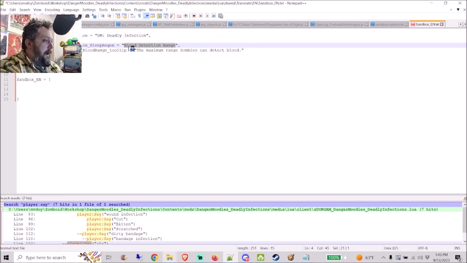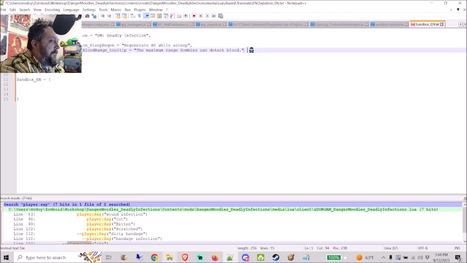Alright, and so this is the title of it when it pops up in your sandbox settings. It'll say what the setting is. So I'm gonna say regenerate HP while asleep. Ah man, my ASWD keys are destroyed. So there's my E key. So I'm gonna type this out kind of.